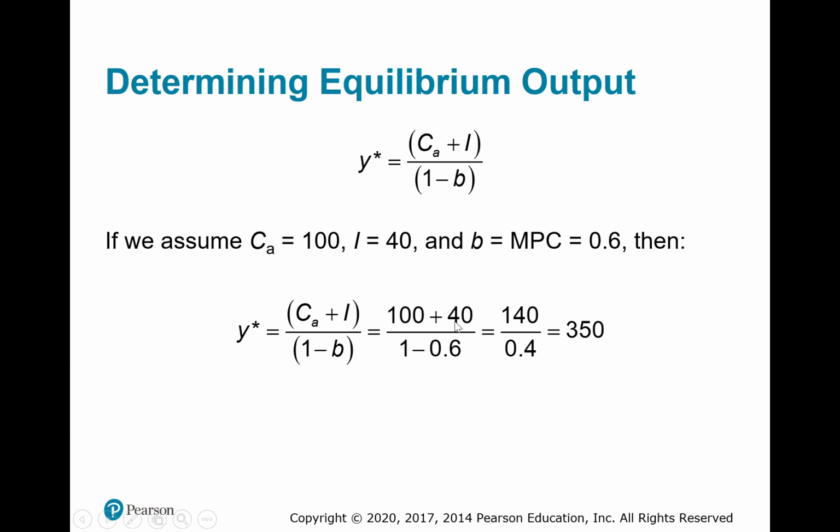All right, so basically, when we've readjusted so that we can solve for Y, we start working through the problem. We can plug in numbers and find out exactly what Y is. What is our total GDP? So if we have autonomous consumption of 100, we plug that in. We have investment of 40. C plus I gives us 140. And let's say we only want to spend 60% of that.